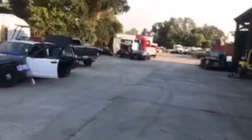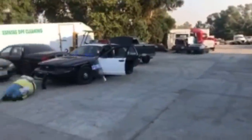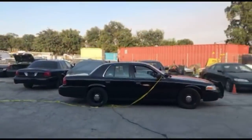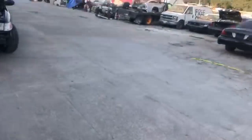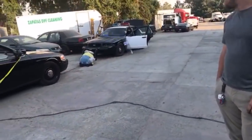Okay, so you get in the movie car, you go all the way around, all the way to the end, and me and him have been doing a drug deal, and you come and bust us. So basically, when you come up, we're gonna have a gunfight. Let's load up the thing. I'm gonna be shooting at you and you're gonna be shooting back. BBs? Yeah, have BBs. Let me go get the BBs. So we're gonna have a shootout. I'm gonna really be trying to get you, but I'm only gonna be shooting at the windshield and stuff.